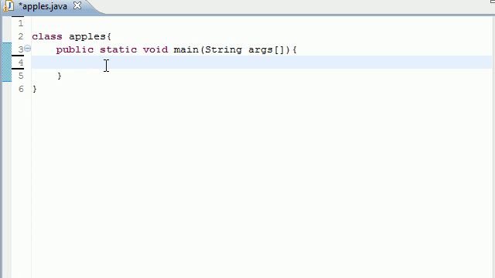An if statement is pretty much how your computer makes decisions. You're going to give it a test, such as, am I a boy or am I a girl? Your computer looks at this, and if it says you're a boy, it does one block of code. But if it says you're a girl, it does another block of code. For example, you could build a program to take you to a boy website if you're a boy, but if you're a girl, take you to a girl website or something like that.